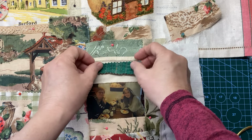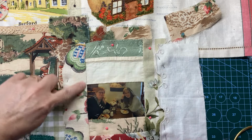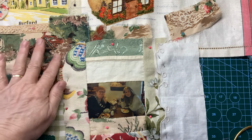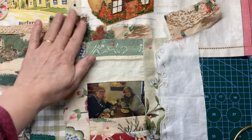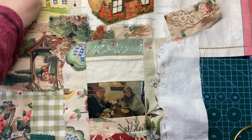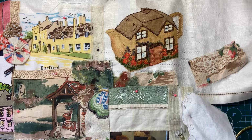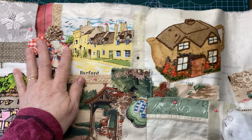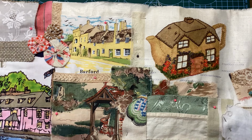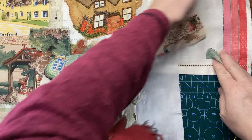sometimes just a splash of colour. Definitely going to put a colour or something along there, and then I'm going to stitch along here as well. I really do love that. Not sure, I might leave this up at the top. Let's see how we go. I'm going to leave that hanging there.